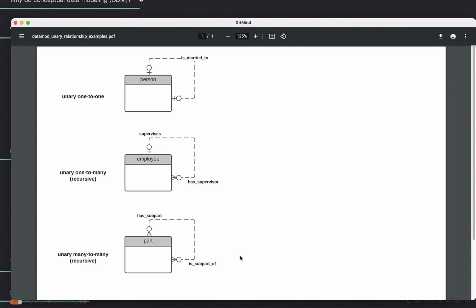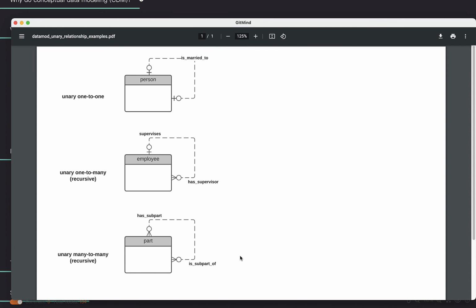typically we use this kind of design where we have parts and subparts. So let's say we're a manufacturing company, and we build things. So we assemble parts into things that we sell to customers, right? And sometimes while we're doing that, we'll build 2 or 3 or 4 parts into a subpart, and maybe into an assembly, and maybe we'll use that assembly in 2 or 3 different products.